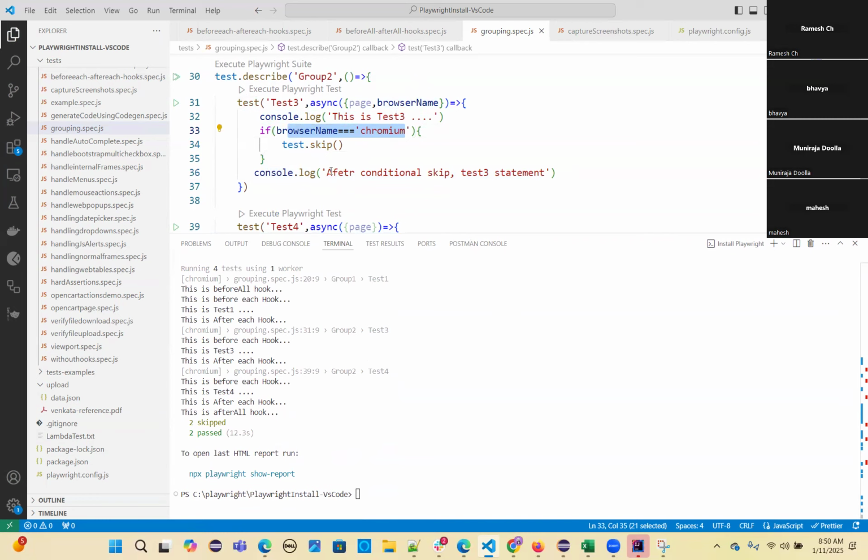This feature we don't have in Selenium or any other tool. Even in Cypress, I'm working on Cypress, but I don't see this kind of feature. Inside the particular condition, the rest of the code you want to skip, this is a cool feature, and these are the different annotations that really help us.